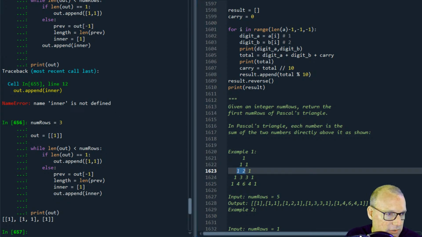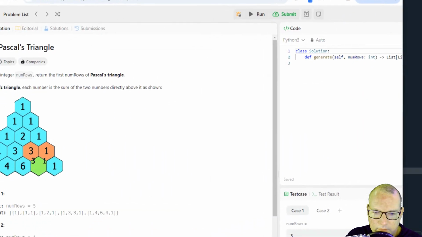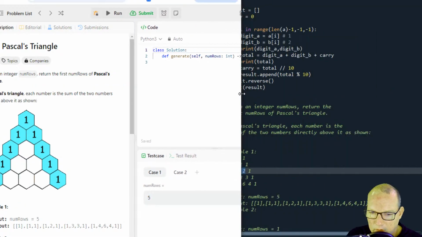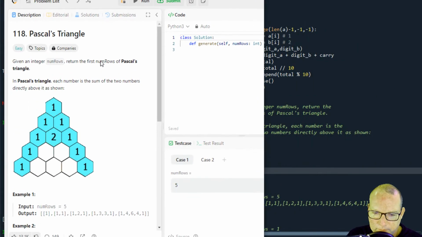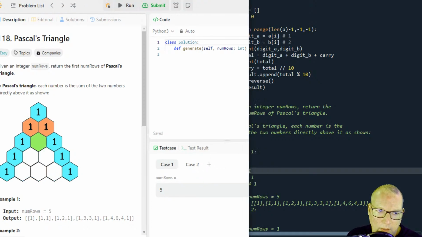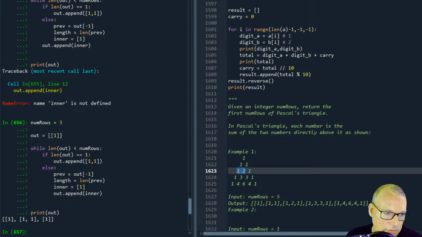So if you're not actually able to click over to it, bring this over here. So here's the graphic. 3, 3, 1, and 3 and 1 is 4, 3 and 3 is 6, 3 and 1 is 4. Boom. That's this triangle, and I think I've maybe heard of Pascal's triangle before, but I'm not 100%.